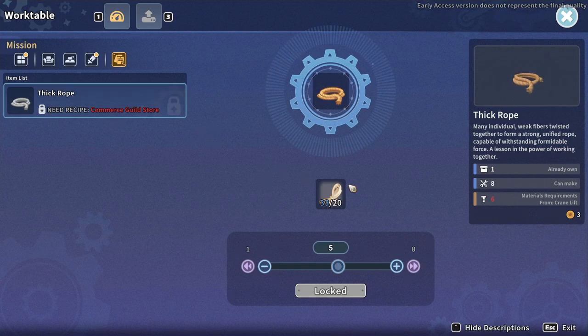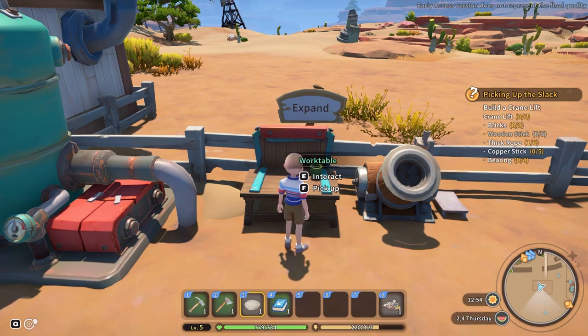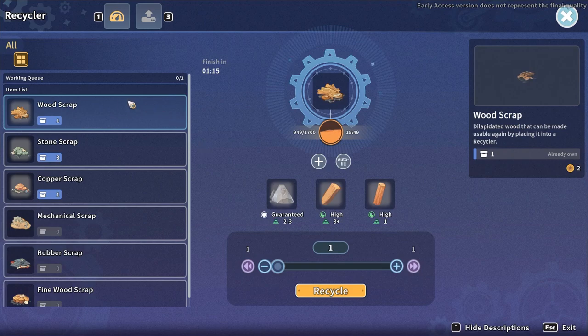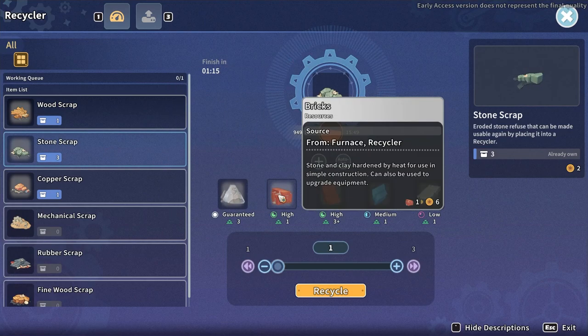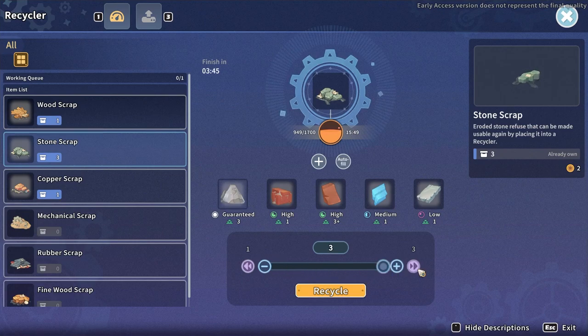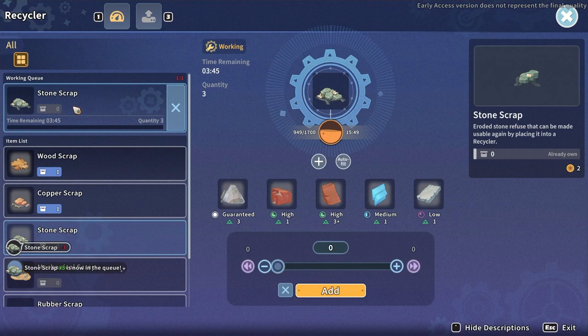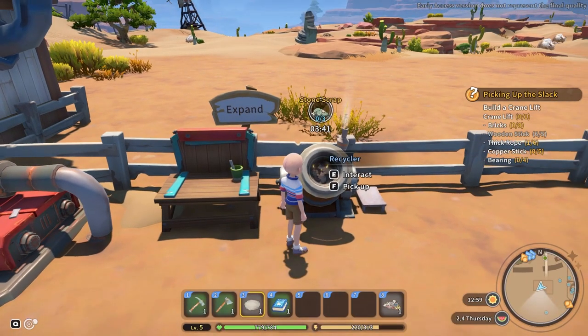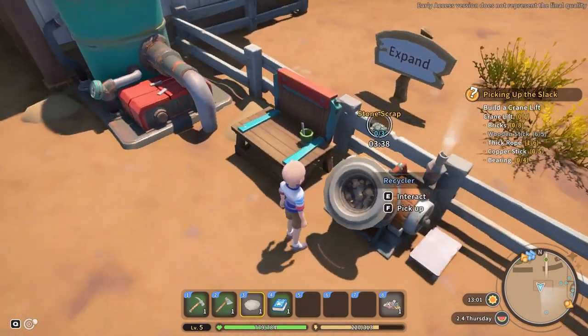So what do we got going on here? This is our work table that we can create stuff with. And we also have a recycler. We have some wood scraps here, and stone, which can generate some of these various things: bricks and stone and power stones and stone slate. So we go ahead and maybe run that. I also have this. Recycle that. Oh, okay. I can't set a queue, I guess. I gotta wait. Looks like 3 minutes and 40 seconds left on that.